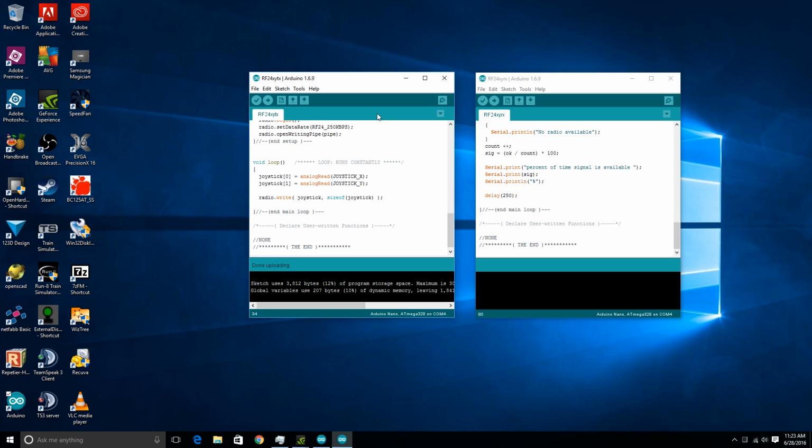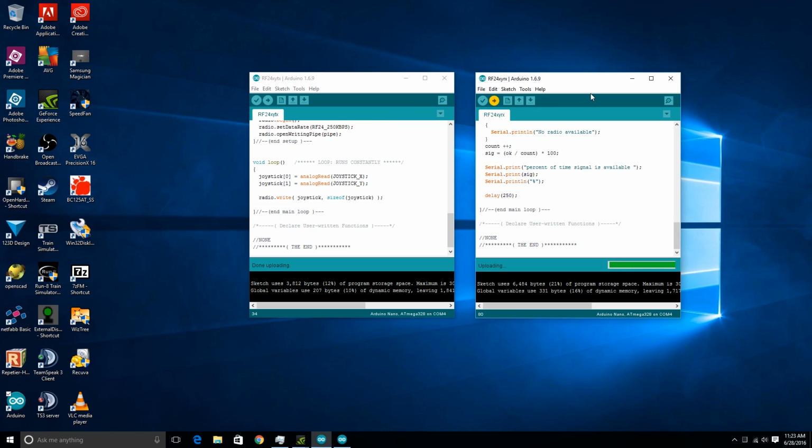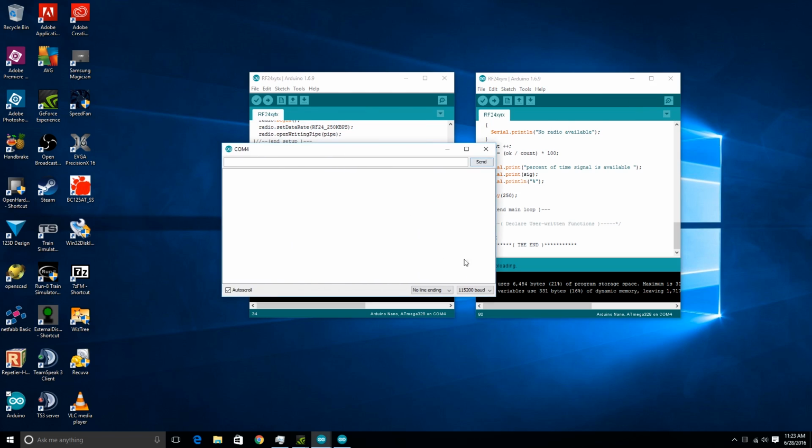And I'll grab the other Arduino board. Plug this one in. And we'll upload the receiver code to it. All right, there we go. Now I'm going to go ahead and plug the transmitter into a power source. I've just got a power bank here. I'm going to just hook that up, and then we'll open up the serial monitor. And we should get some information coming through here, considering I set it to the right baud rate. There we go.